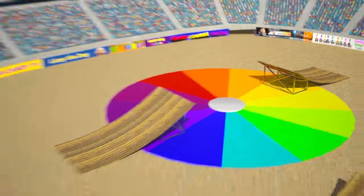Okay, here we have our special monster trucks that can mix their paint colors together when they crash into each other. Whoa, look at the size of that giant loop. On this side, we have the primary color blue. On the other side, we have the secondary color green. Let's crash them together to see what color they will make. 3, 2, 1, go!